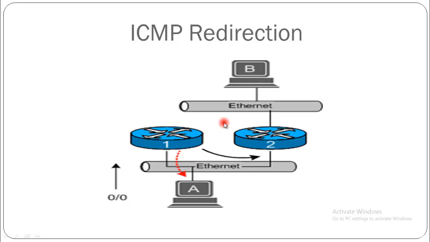So the first point is that the new router must be reachable through a directly connected network. If this router is connected through some other router or computer, and it finally reaches back to A, it won't work, because it should be connected directly to computer A.